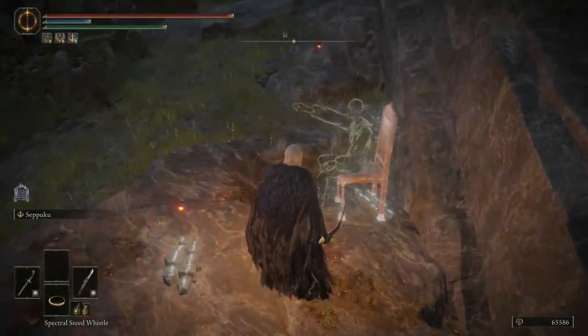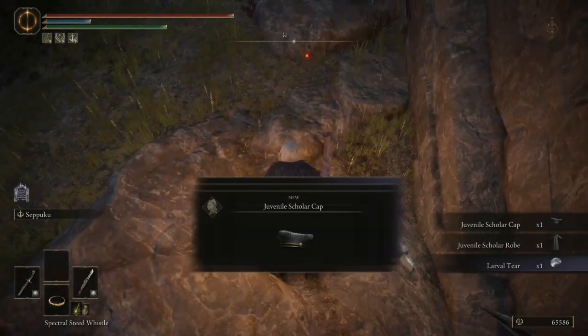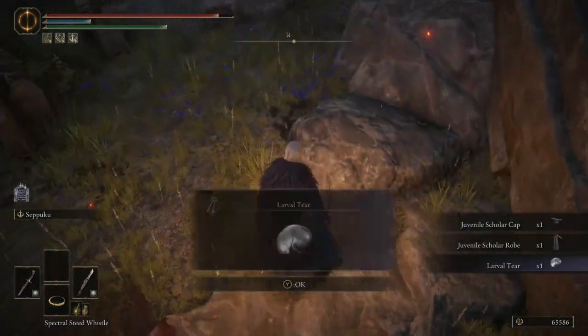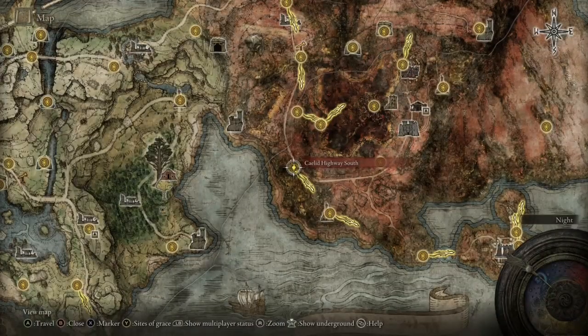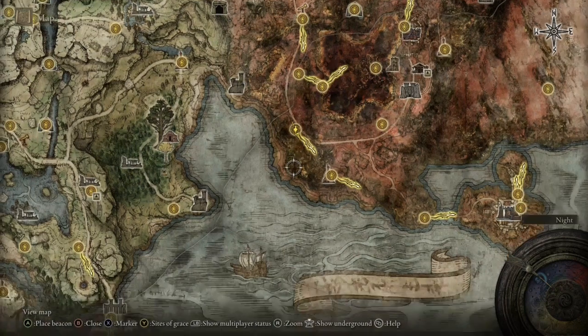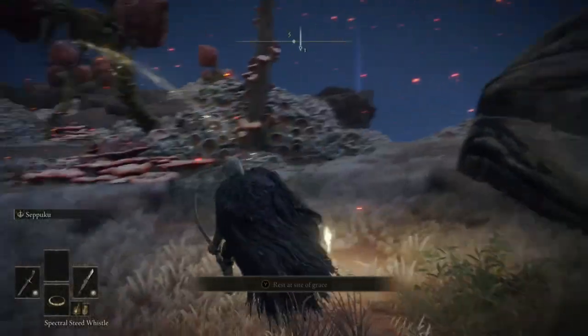There we go, interact with him. And he will leave you with some clothes and a Larval Tear. Perfect. So the next one you want to come to is down here. Whatever site of grace you fancy to be closer to this marker I'm putting on the map here.